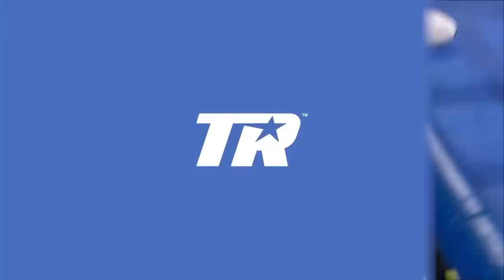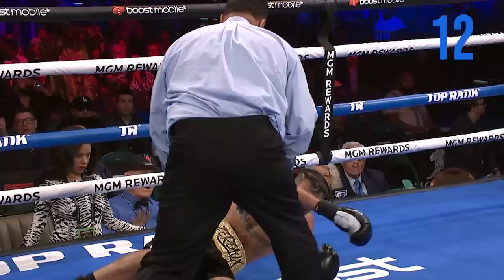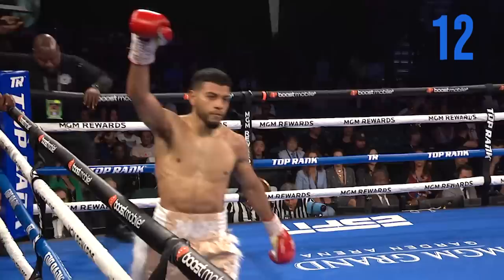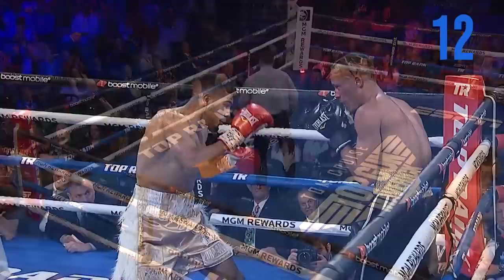That left hook downstairs really hurt Hill, and he follows it up with those shots that put him on his back. That had to end that way. The courage of Hill was going to help him get up. He just shot the jab right there — he knew the end was near. Just an uppercut, overhand right. He computed what he needed to do and reacted so quickly that Jeremy Hill had no chance to defend himself.